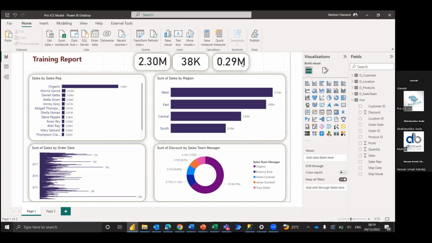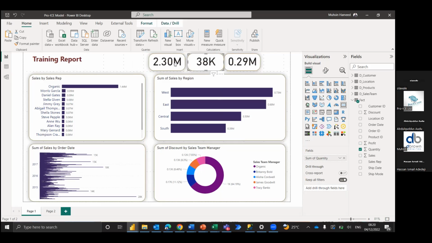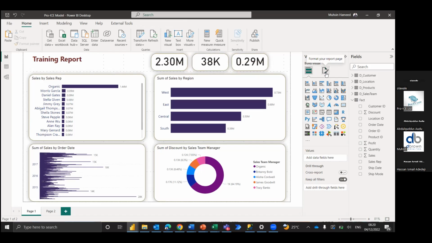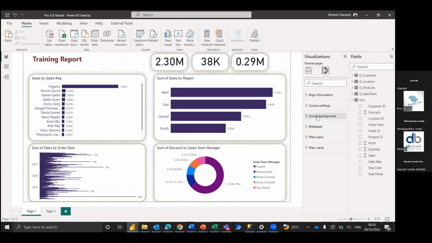If you want to import your report background, it's very simple. It's just the way I've shown us earlier, which is we have no chart selected, and then you come here to format your report page, come to Canvas background, and you import.